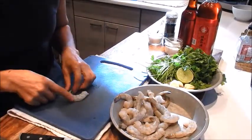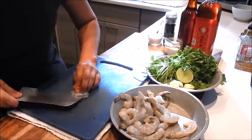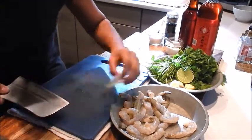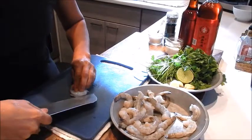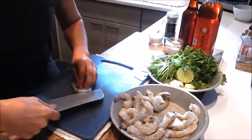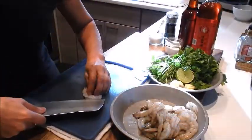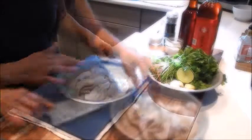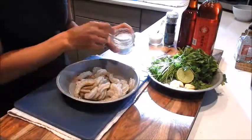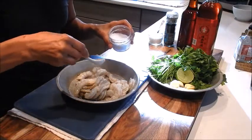Even though it's been peeled and deveined, I like to butterfly it a little more so it'll curl up when we cook it. And just remember not to cut it all the way through. Next, what I'm gonna do is add salt to this and let this sit.